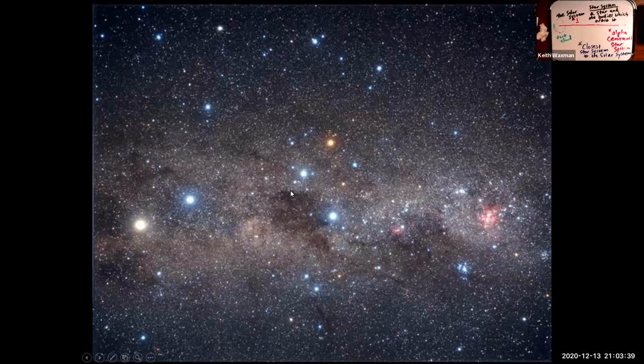Look at the stars. Notice that these three are kind of bluish, and that one's kind of orangish, yellowish. Why? Temperature. We had talked about that. A bluer star is it hotter or cooler? It's hotter. And an orange star is cooler. Now, these may not just be individual stars. It could be multiple stars, and the combined light is bluish light here, and the combined light is orange light here. I'm not even sure for these stars, but this is the Southern Cross, or Crux.